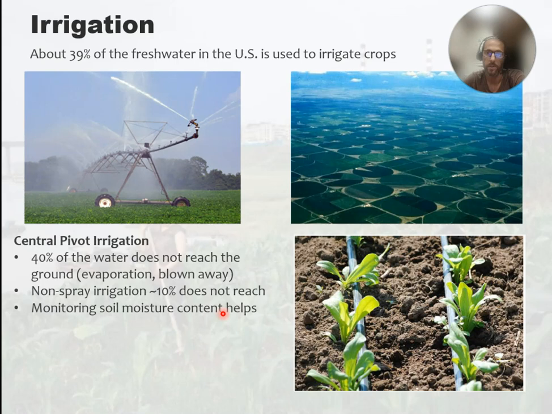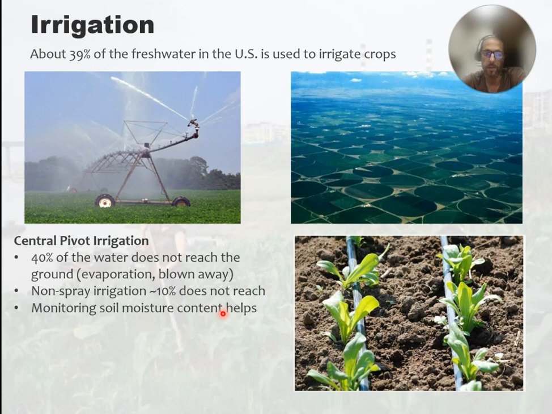You can monitor soil moisture. They did mention in the earlier video that they put in moisture probes, so you're not irrigating when you don't need to. If the topsoil is already saturated and you irrigate, it's more likely to run off. It's not going to soak in because there's nowhere for it to go. So only water when it's needed. I'm not a soil scientist, so I don't know exactly at what moisture level you water, but there are certainly more optimal times to water than others based on the soil moisture.